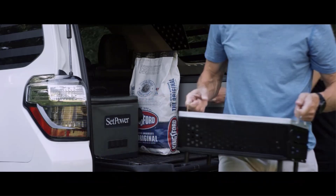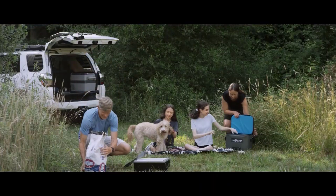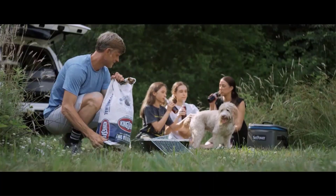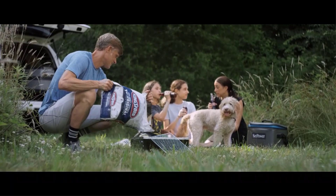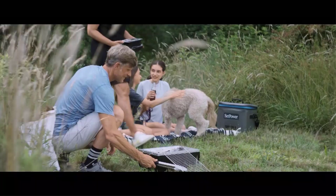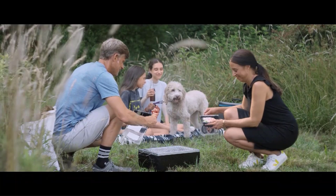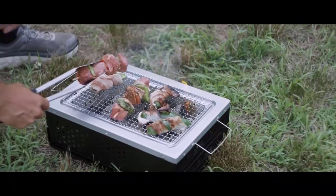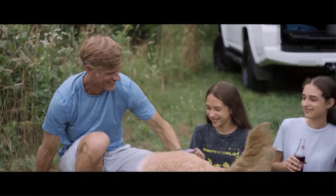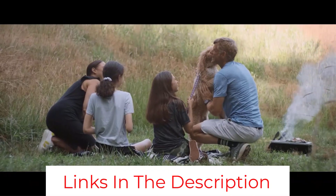The portable refrigerator has a fully adjustable temperature range of 0–50°F. You can set it to the exact temperature you like, and it'll display the current temperature on the digital readout. It has two cooling modes: Max, which cools it down quickly, and Eco, which ensures efficient use of power once it's cold enough. The only downside to this 12V camping fridge is that the lid is tall and opens lengthways, making it tricky to fully open in a car as the lid usually hits the ceiling. Overall it's an excellent camping fridge freezer for a life on the road and in the outdoors.